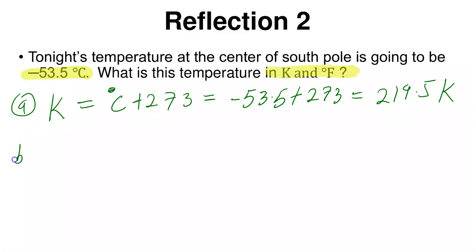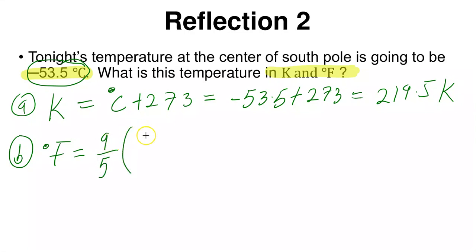Now, the next question will be, we were given the centigrade or the Celsius scale, but we want to convert it to Fahrenheit. We're going to have to go back to the formula. The Fahrenheit formula is equal to 9/5 bracket degrees Celsius. You have to multiply the value of the temperature in Celsius by 9/5 before you add your 32. If you don't do it like that, you're going to get the wrong answer.